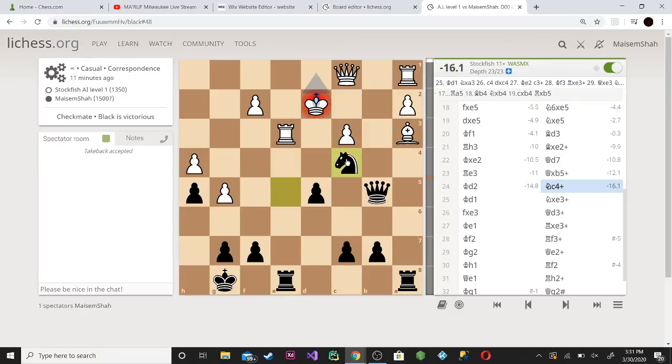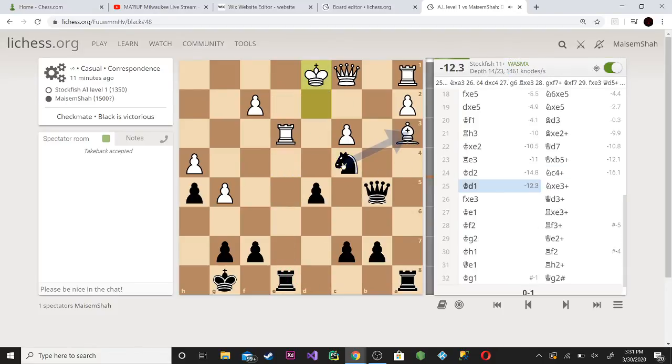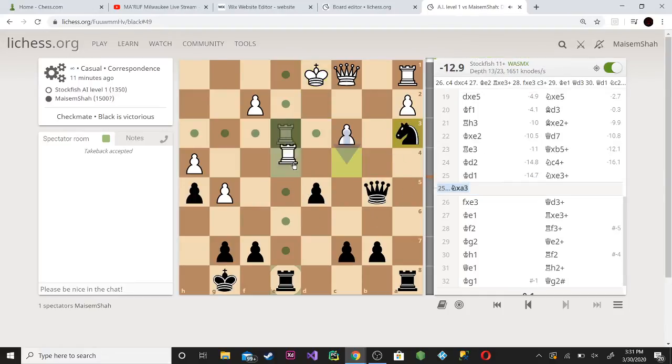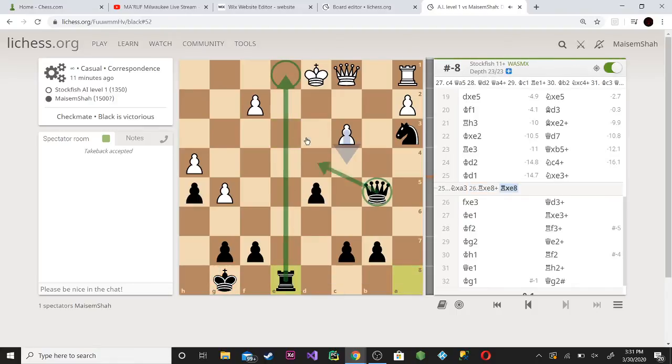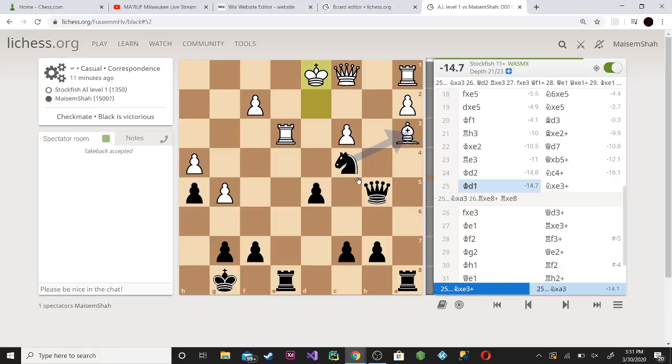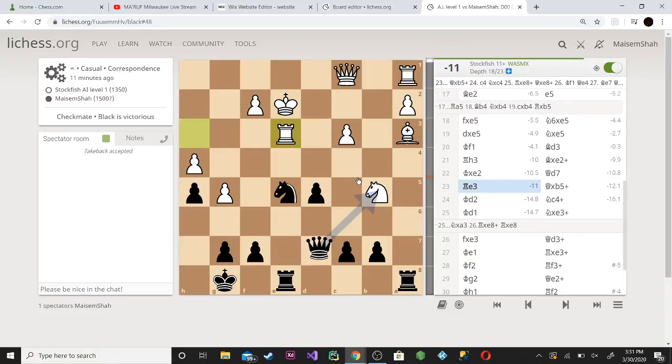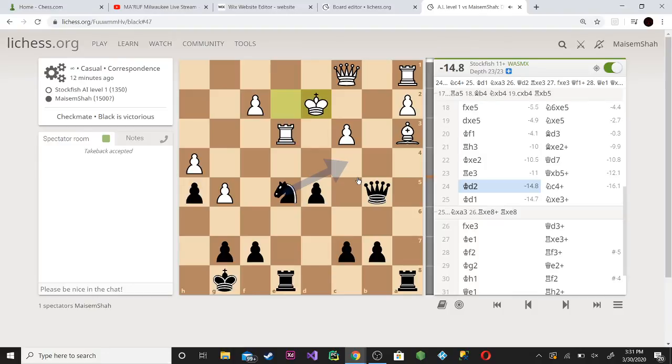So even if we wanted to, as a joke, we could just take this. Because if he takes this, it won't matter because we just have another open file. If we take this even as a joke, he can get a check in, but it's still winning because we have a checkmate in 1 right here. There's a lot of lines. I know I did that kind of fast. I'm sorry about that. So let's just play off what we did, and he moved right there.